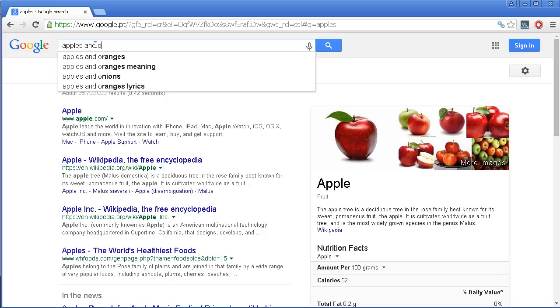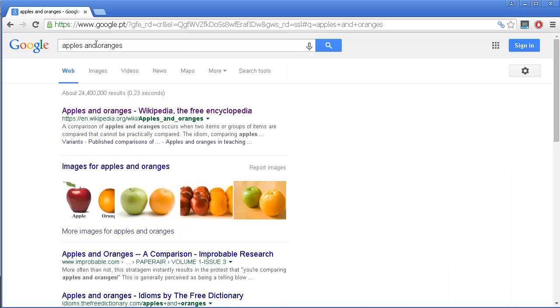Let's go back to 'apples and oranges,' because I want to show you just one last part. Google and other search engines — it's not humans that actually go to each website on the internet. There are millions of websites and every single day a new website is popping out. It would take a lot of people to go to each website and see if it's related to 'apples and oranges' or whatever. So it's not people that do that — what actually does that is robots.